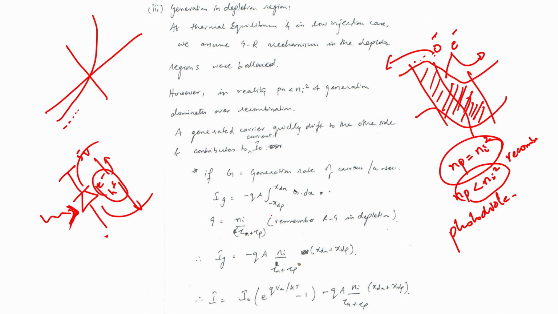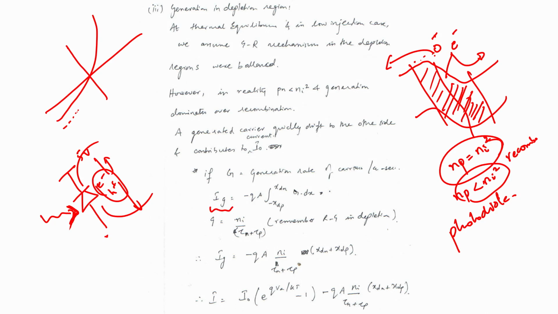And therefore, this generation of carriers, if it has a certain generation rate G, would create an effective current, and that effective current is simply G dx integrated from minus xtn to minus xdp to xtn, which is basically telling you that it is the total generated carriers in this region times the area times Q, which is basically a drift component to the excess carriers generated. So, that is the excess current that you would create because of generation.